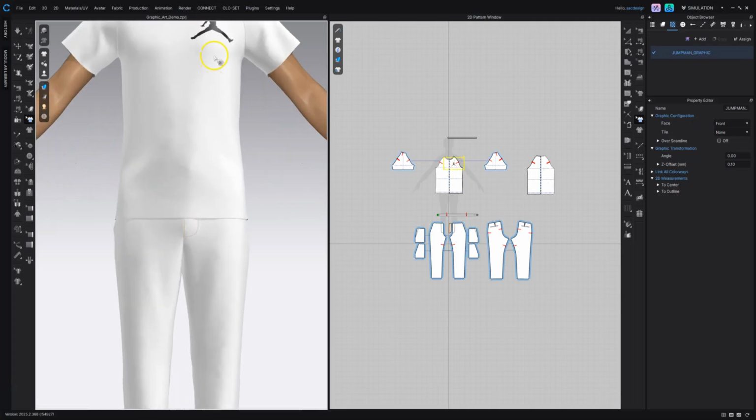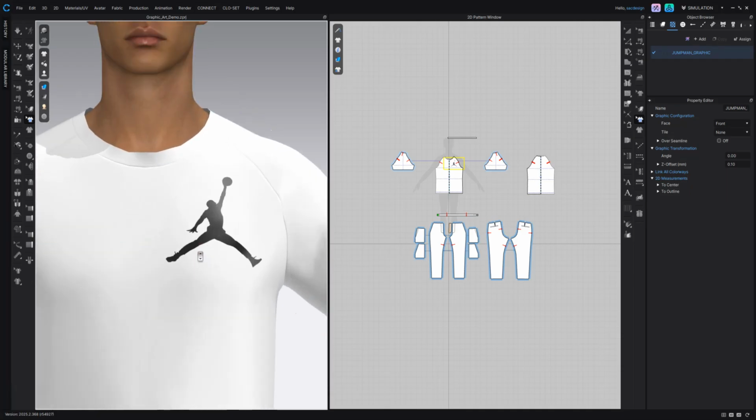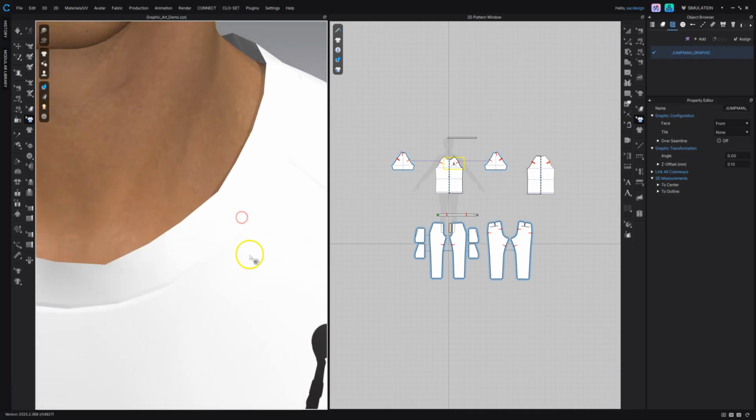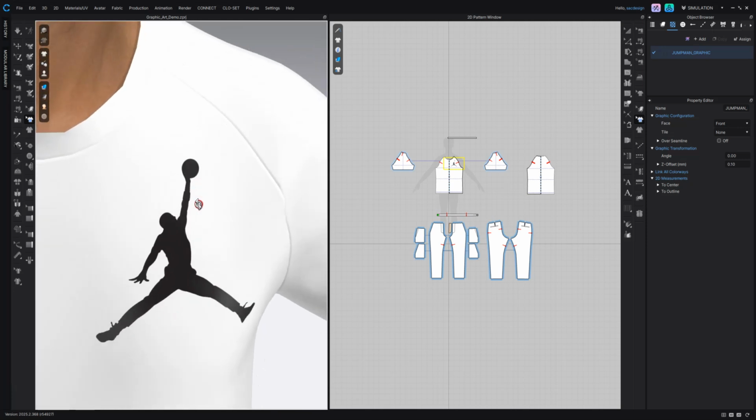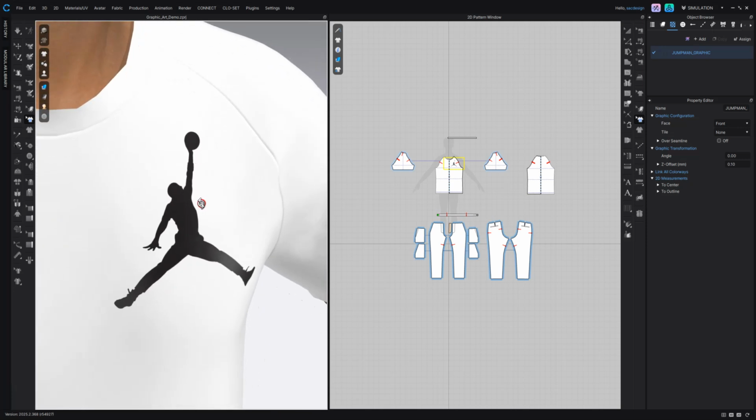I'm going to start here. I'm going to also zoom in so that I can get a better view of what's going on here. And I want to look at this at an angle. That way when this hopefully has dimension, I can see how much it's raised off the surface of the t-shirt, and make adjustments as necessary.